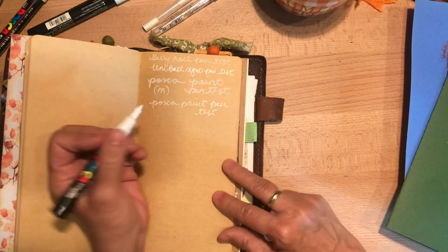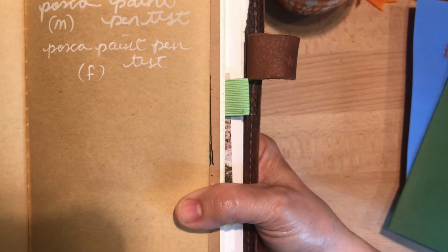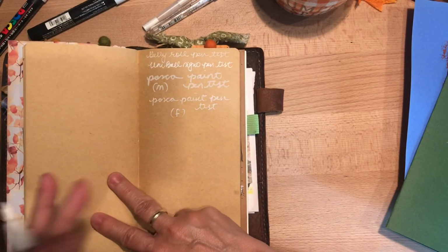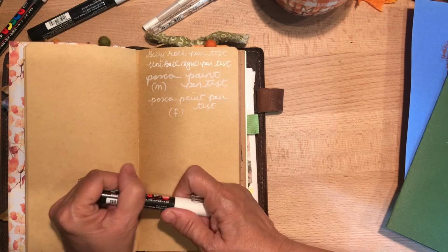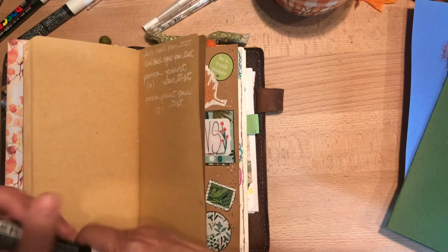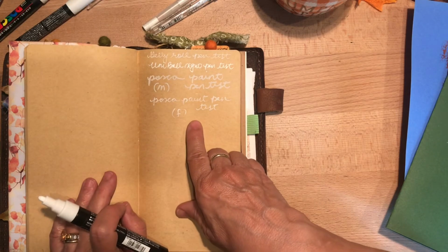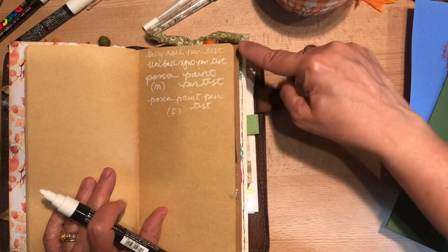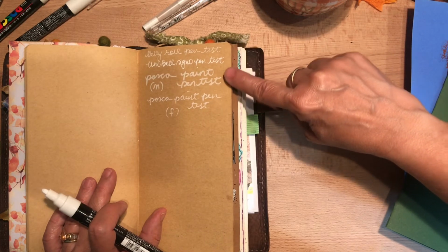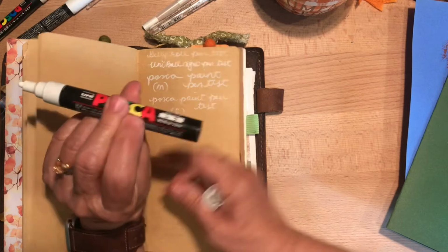Now I almost like this finer one better than the medium. Again, I think it would be good for art in a journal or a journal cover, or highlighting something, maybe making a cloud in a little picture, or you just want to outline something to make it pop off the page, or you're writing on a dark page. I think this fine one would work pretty well, but for everyday journaling, I would definitely pick the Jelly Roll or the Uniball. For more artsy effects, these would be a better pen.